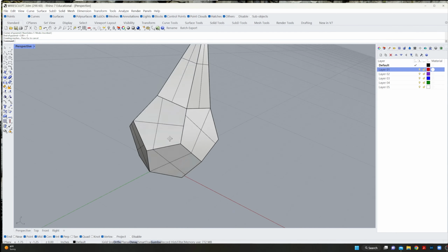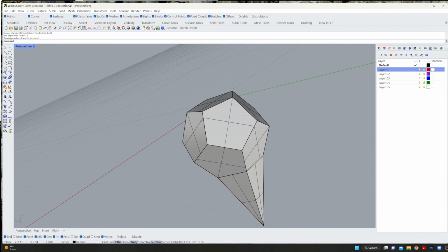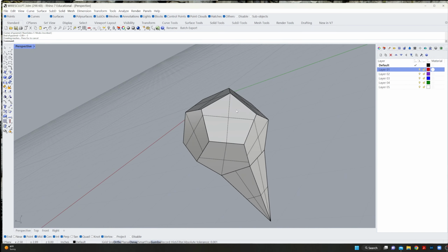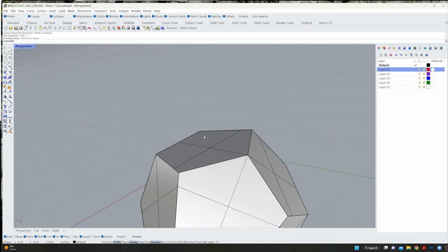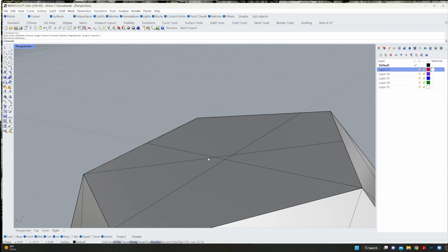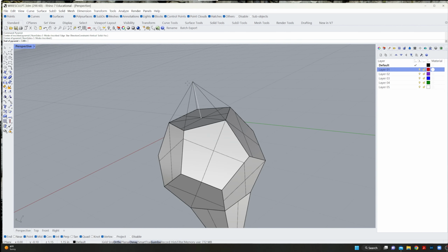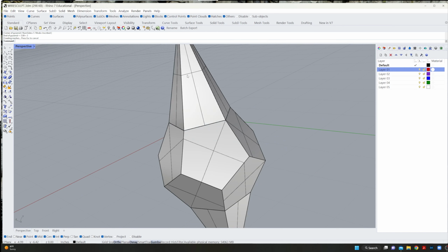All right, and then let's go ahead and do the one on the bottom, or I guess that's the top, because it seems like if I had to go negative that time, then that was the top. So then we go line from here to there, and then a line from here to there. So that gives me my center right there. And then pyramid from that midpoint intersection, and click over here, and then we go 3, enter.